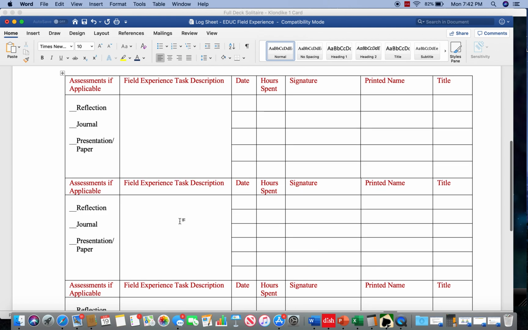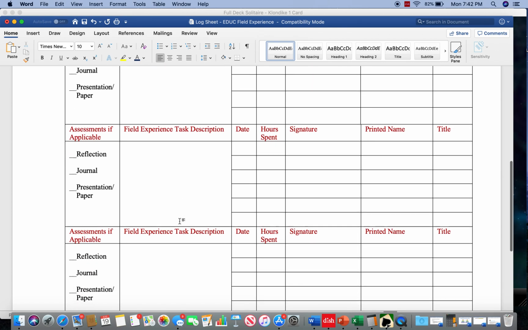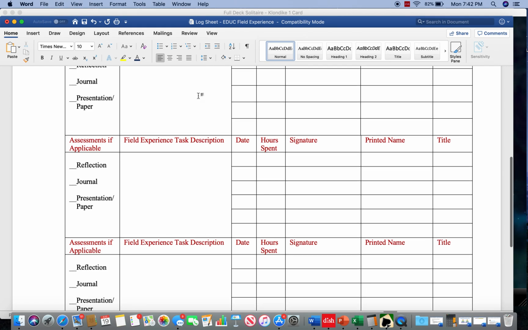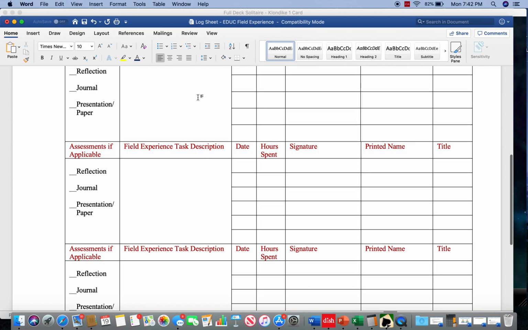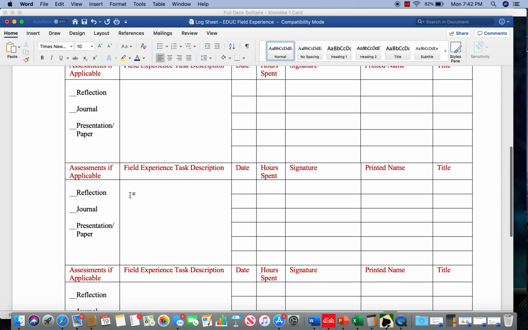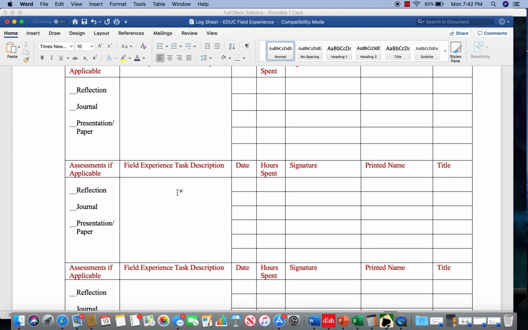Okay, so you have 3 sections of this. And that doesn't mean that that's 3 different days. That just means I've divided it into 3 different sections. Perhaps you can do your reflection, your journaling and observations all in one section. Do your reflection and coming up with your IEP.